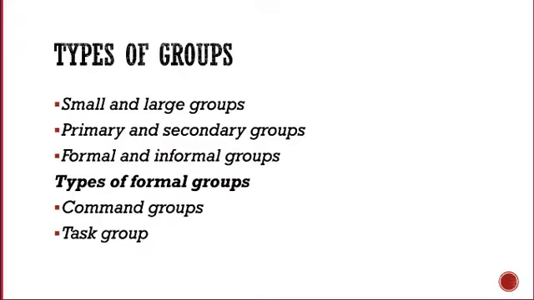Then formal and informal groups. Formal groups are those which are formed by the authority of the organization. There are written rules and regulations there, like the departments, the groups within the organization which are formed by the management itself. They are the formal groups, right? Like your class is a formal group created by the college itself, by the university itself, who will get which type of enrollment number and all. So that is created by the authority. That is a formal group.